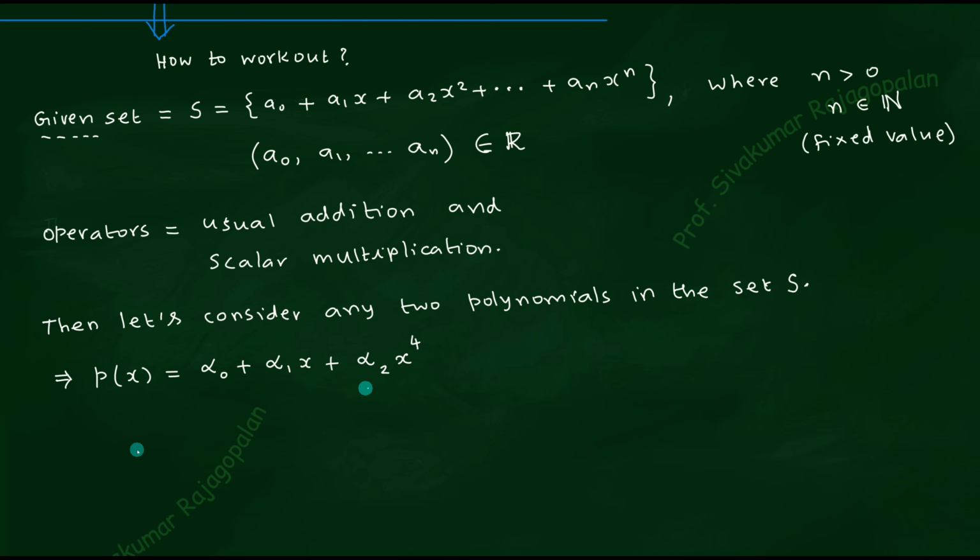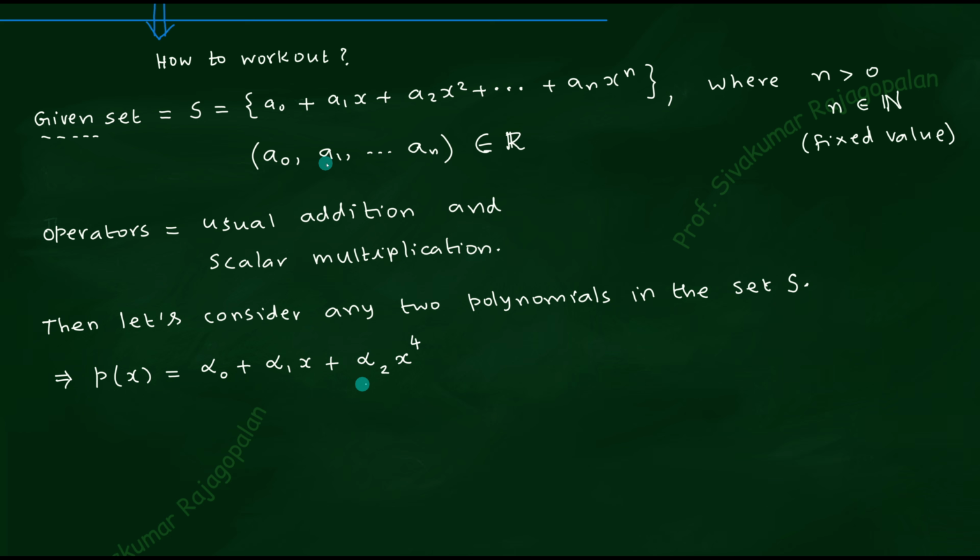Here is the point that I would like to mention. You can ask the question, what happened to the alpha 2 x squared? See, generally how it looks, you see here, a1x is there, a2 x squared, like that all the terms are there. The point to be noted here is that if all of them, that means a0, a1, a2, all these numbers, which are real numbers, are not equal to 0, then all the terms will be present.